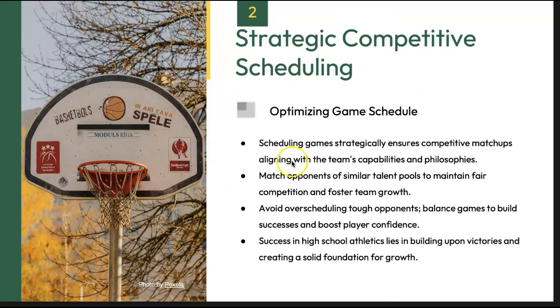Scheduling is an athletic director thing most of the time. It was interesting because we used to have a conference meeting, and that's where we did most of our planning for the next year. The athletic directors would all get together and say, well, let's do the same date for next year. We played on April 11th this year. Next year April 13th is the second Tuesday of April. Well, that will still work for you. And so we almost tried to do the exact same schedule.